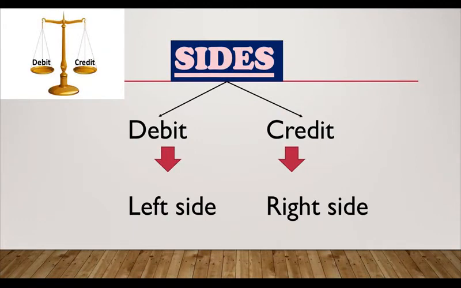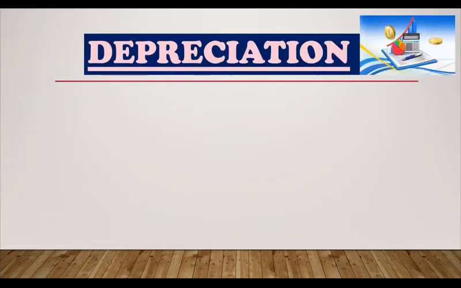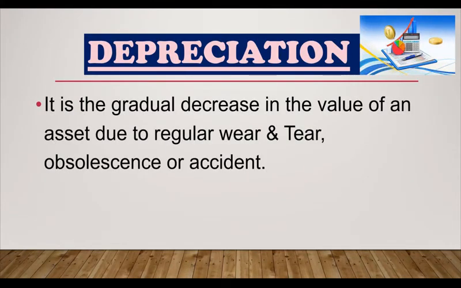Here comes the next concept that is related with depreciation. It is one of the important chapters in class 11, and in that chapter also we'll be seeing how to depreciate the assets, as every time the business purchases an asset, the value of that asset will not remain the same. So the value of that particular fixed asset used to reduce. Depreciation is the gradual decrease in the value of an asset due to regular wear and tear, because the business is using those assets continuously. So the value of that asset will fall, and that decrease in value is considered depreciation.